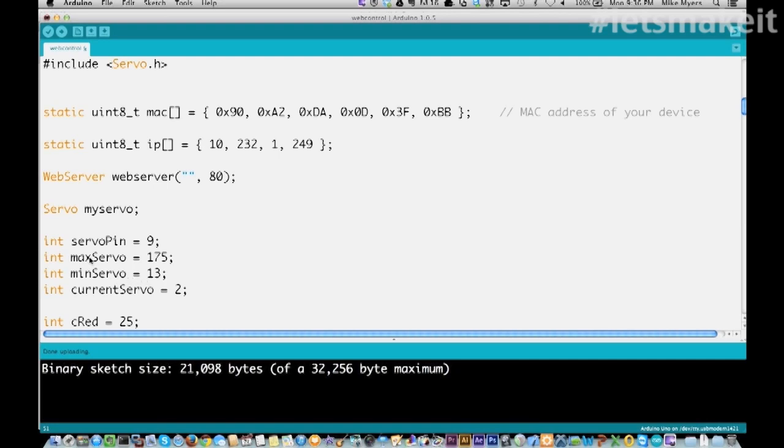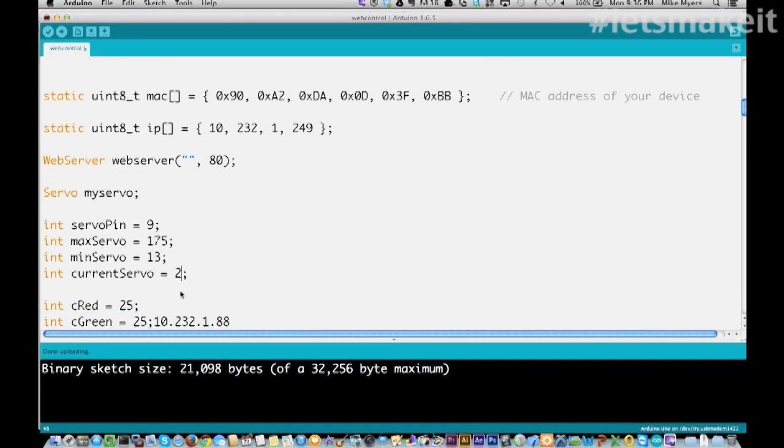So, the maximum amount is 175. And that's what the old one was. I didn't see if I could go higher than 175 with this one. It's very possible that I could have. And then the current servo position. Now you're going to see here, I should probably make this 13. So that starts at 13.